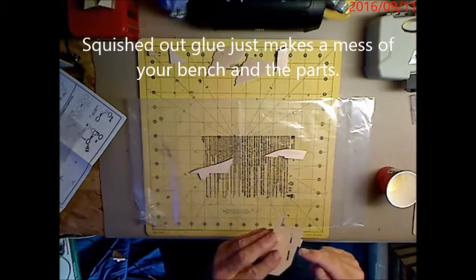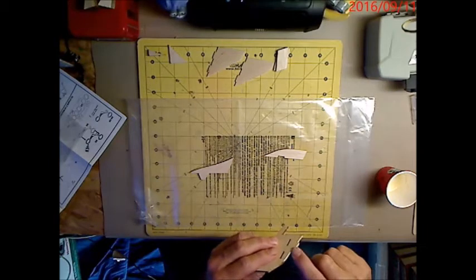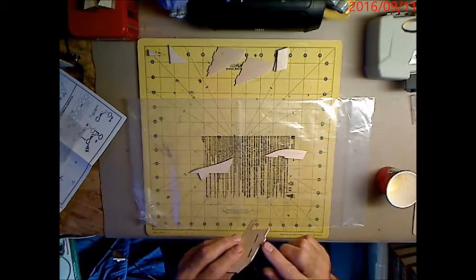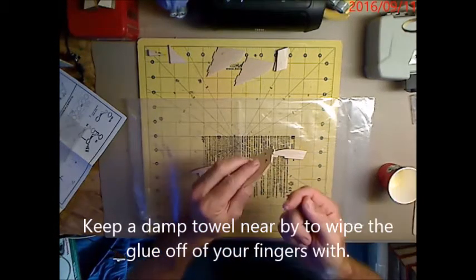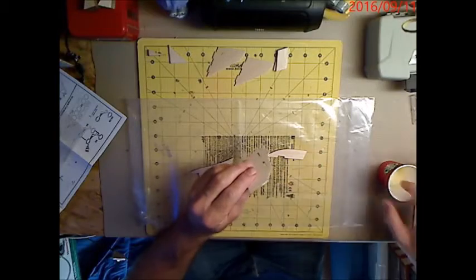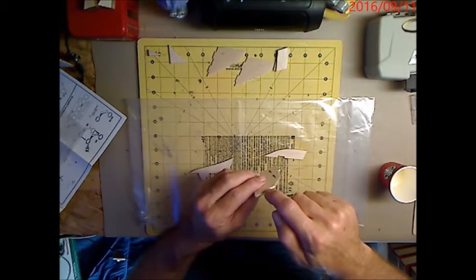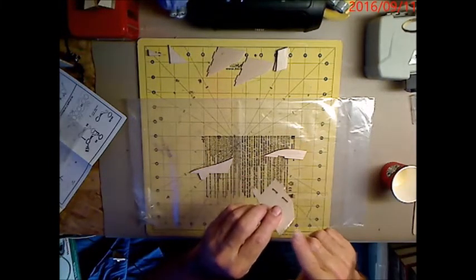And a lot of times when I'm attaching fins, I'll dab the glue on with a brush or the tip of the bottle, and then let it sit for a minute to tack up. This glue is actually tacked up in the cup already, so I don't have to do that. I just have to make sure I don't have excess glue that's going to squish out all over the place. And then we're going to put a little bit up here on the leading edge for the front attachment. I like using my finger because I'm able to be a little bit more accurate with it. And since it is tacked, it's got a little bit of clumps here and there, so I'm going to make sure I don't have any clumps stuck in the glue.